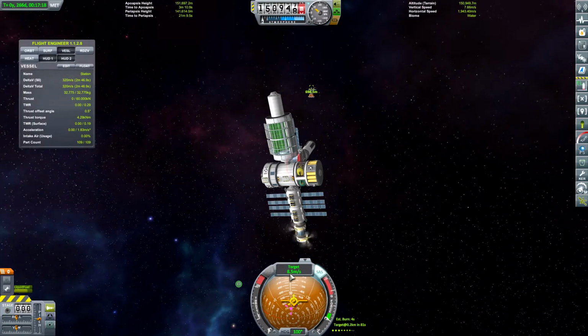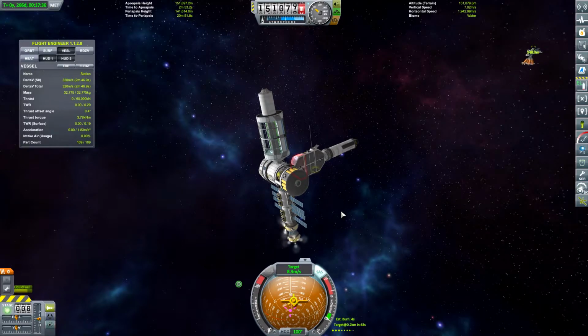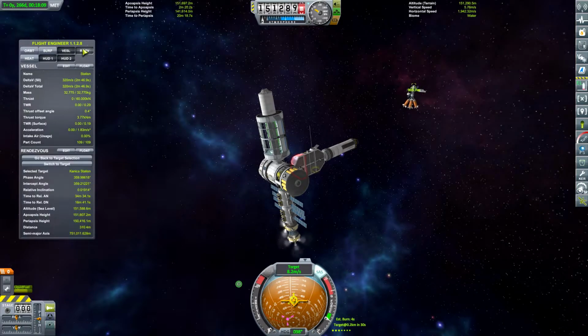So the station's coming up slowly, 8.5 meters a second. That's not slow, that's pretty damn quick actually. But we're not on target, so we're not going to hit it. Really wouldn't want to do that. That would cause all sorts of problems. Especially for poor old Bill, who's... I mean, Jeb and Bob are in the only escape pod that this system currently has. But Bill is... No, he's stuck making rockets. Doing what he does best. Not sure how close we're going to get. Rendezvous.